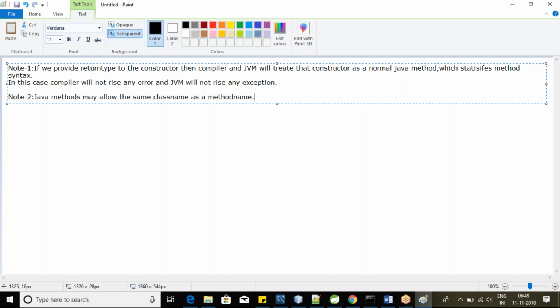But how can we identify whether it is a constructor or a method? Even whatever the class name we're having, it can be the same name as a method name also. Sometimes it is possible. But how do we differentiate whether it is a constructor or a method? The only way is by observing the return type. If it has some return type, it does not come under constructor. It falls under a method.